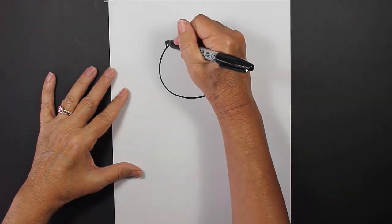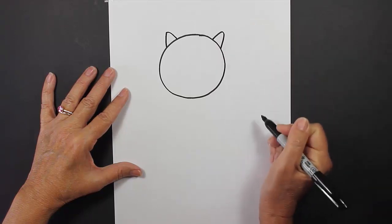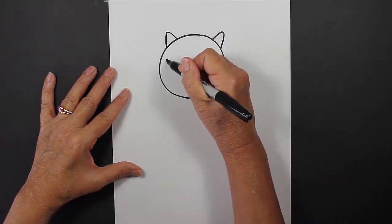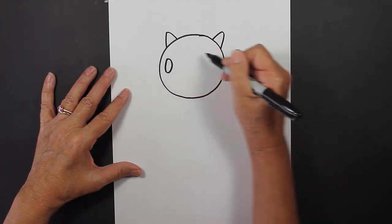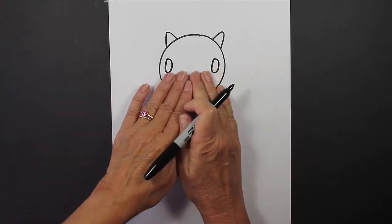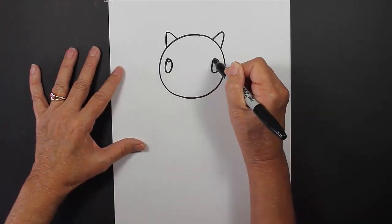Now we're going to put two small ears at the top. These are going to be our squirrel's ears. Squirrels have pretty small ears. Now we're going to make some ovals for our squirrel's eyes, and they're pretty wide set, meaning they're not super close together on our piece of paper.